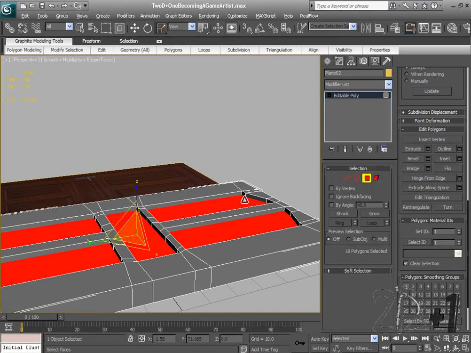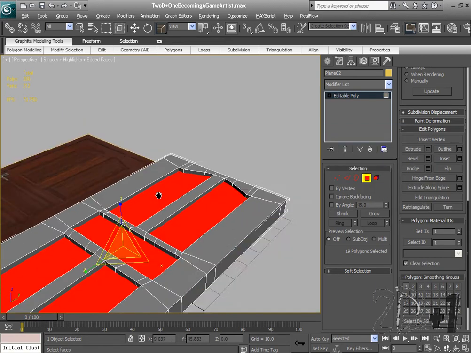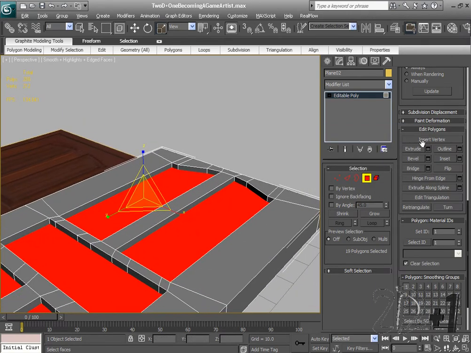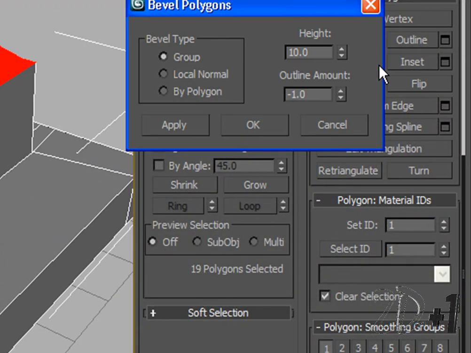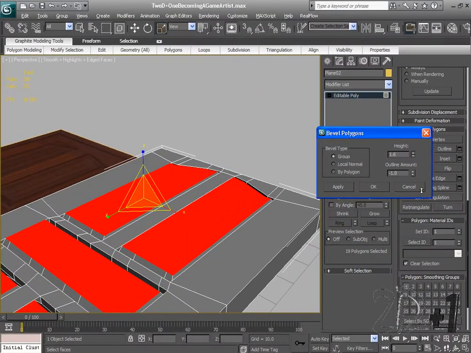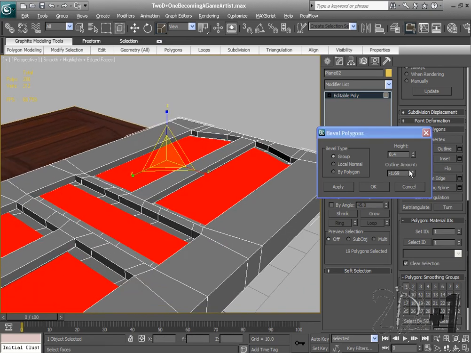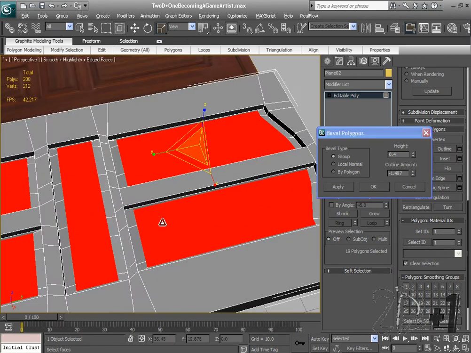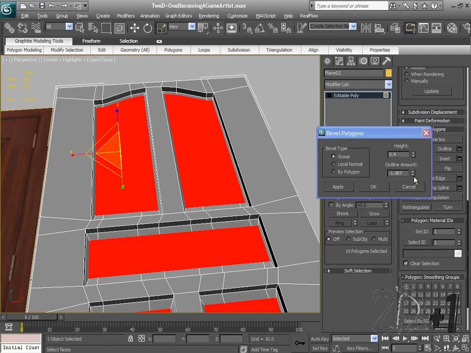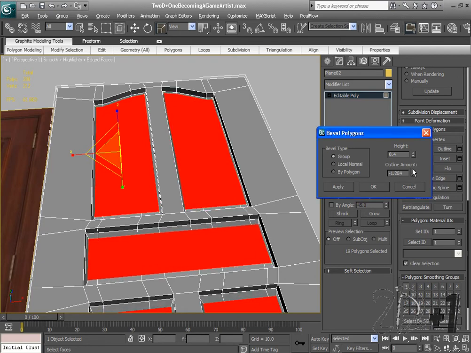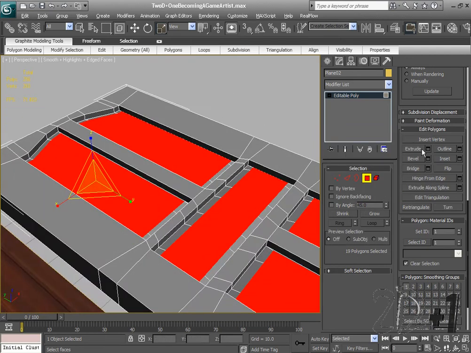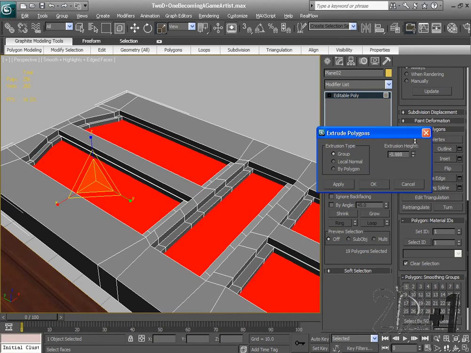Now the reason I didn't do this to each one individually is because I want them all to look exactly the same. Alright, now I'm going to click bevel, the settings box next to bevel, and move it down. And bevel is just like extrude, except it has outline, which means you can dilate the polygon that you have selected. So I'm going to move this down a little bit. Maybe not that much. Alright, and then I'm going to extrude it out again, except this time it's going to go up.